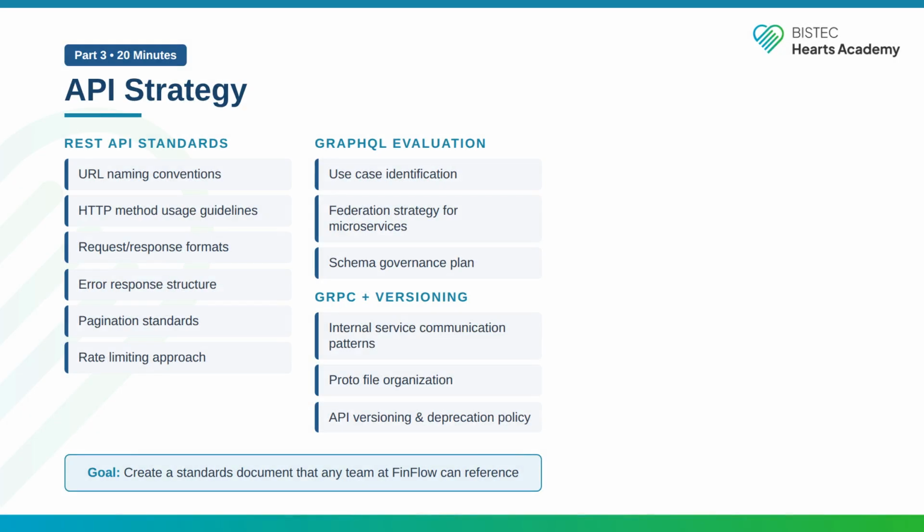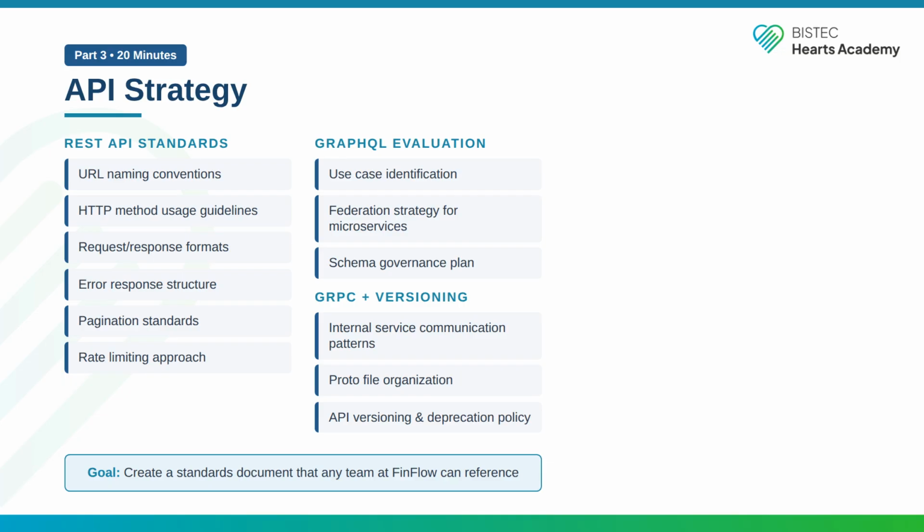20 minutes, 2 columns. This is about creating a reference document, the kind of thing you'd hand to a new team joining FinFlow and say, follow this. The left column covers REST standards. Cover the basics that prevent inconsistency. Snake case everywhere, plural nouns for collections, cursor-based pagination. Not offset, standard error response body, and rate limiting tiers.